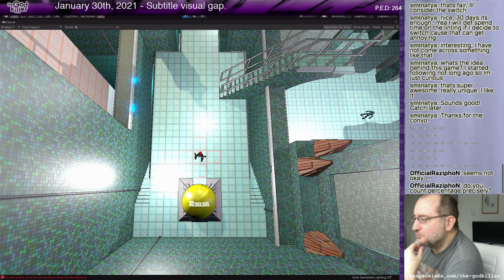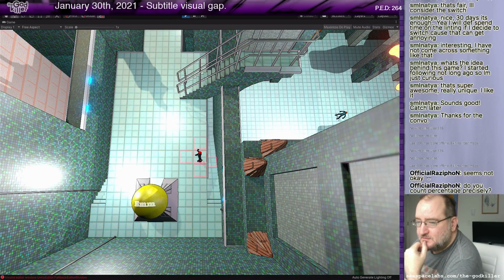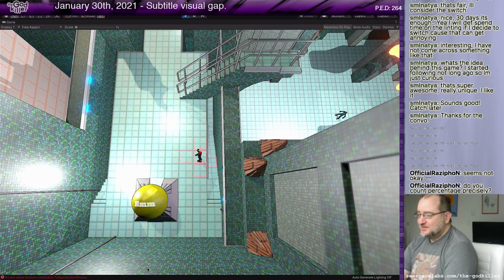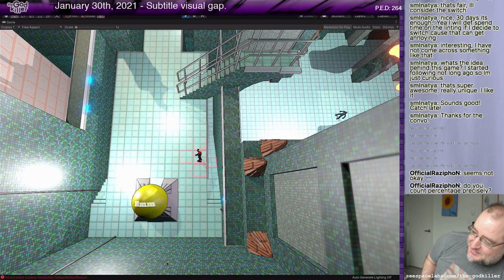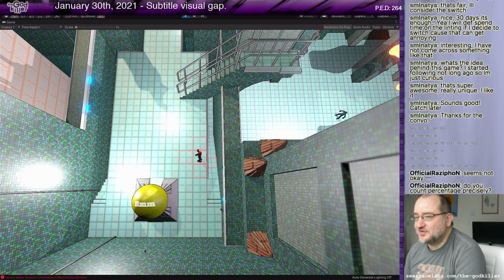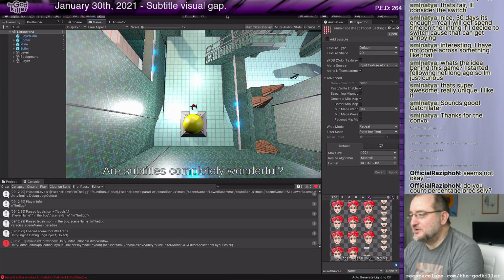Oh, now there's like no subtitles at all. Okay, so the subtitles do pop up, but they're mostly not there. Like the gap is larger than the time the subtitle is on screen. Man, this is like not going as well as other quick little changes I made have gone.